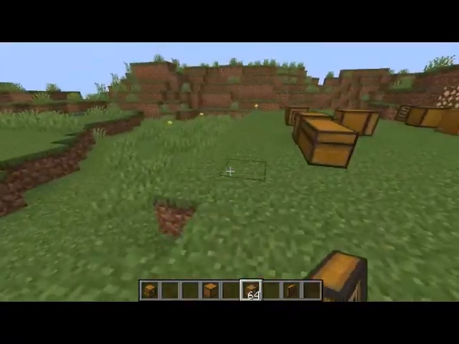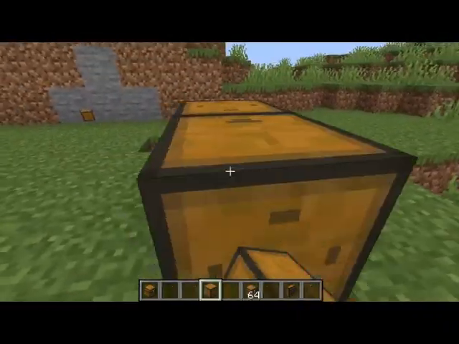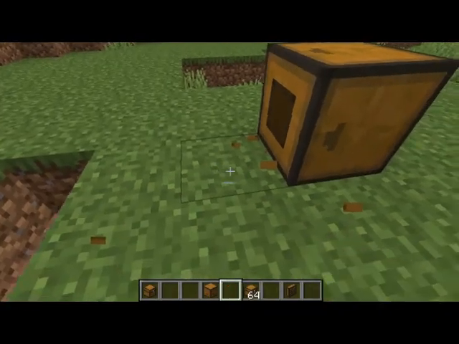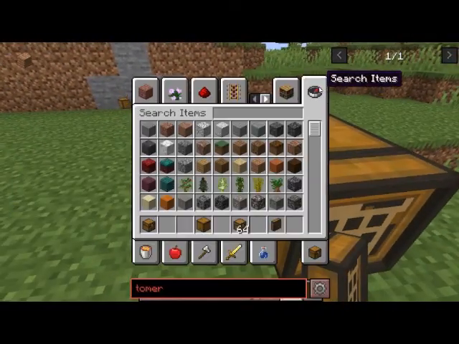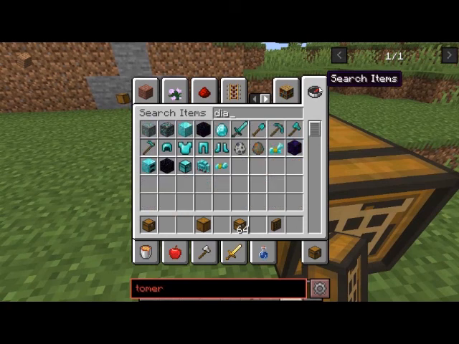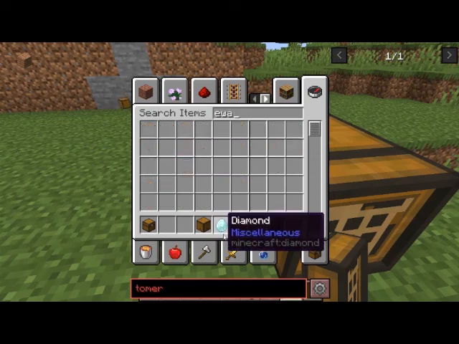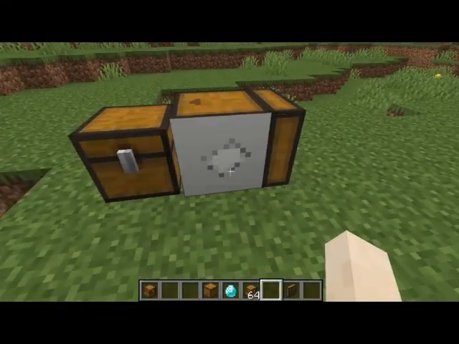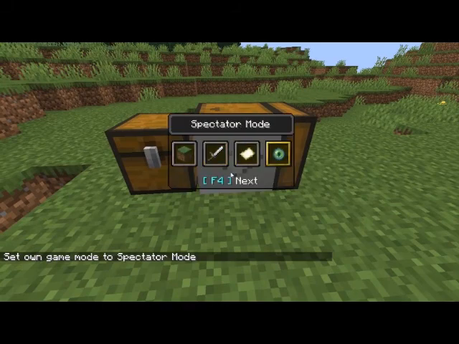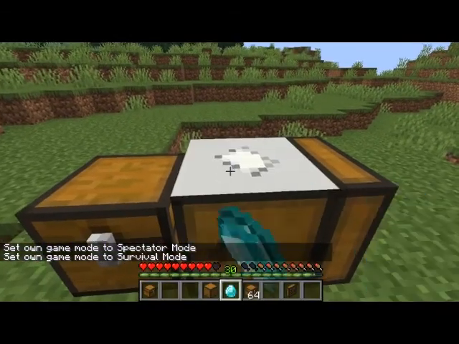So the next use, which is, I don't know how it works, or it's just a kind of bug. If you use a diamond right here, does it consume the diamond? I'm gonna go to survival mode.